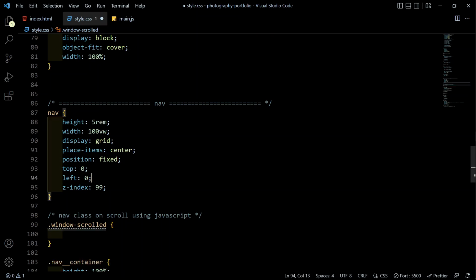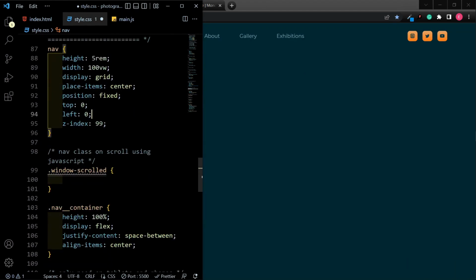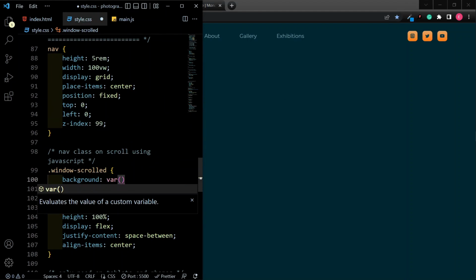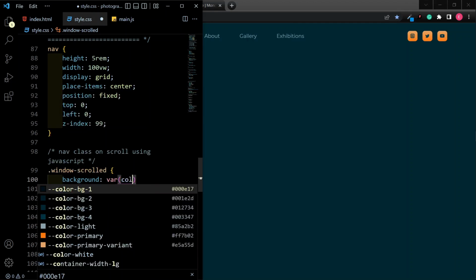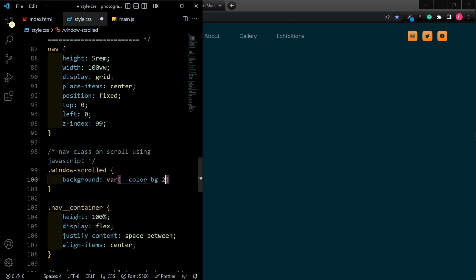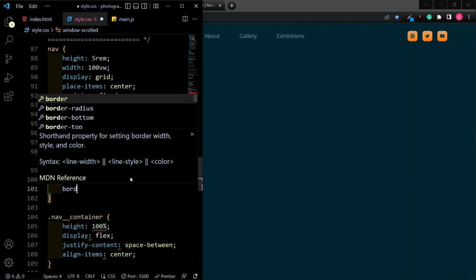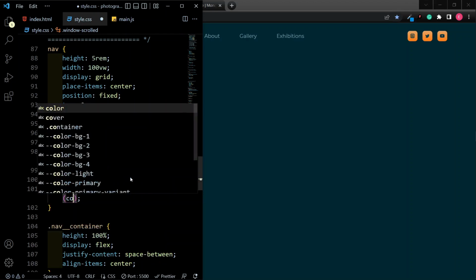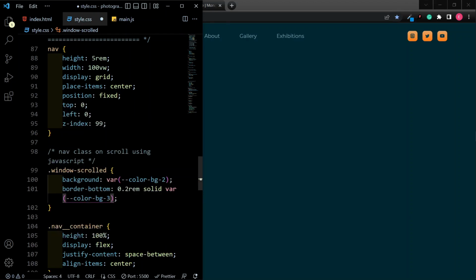Here I'm going to give it a background. As you can see here, we don't have a background for the nav, but on scroll we're going to have a background for it, and let's give it that color bg2 background. I'm going to give it a border bottom of 0.2 rem, solid color bg3.